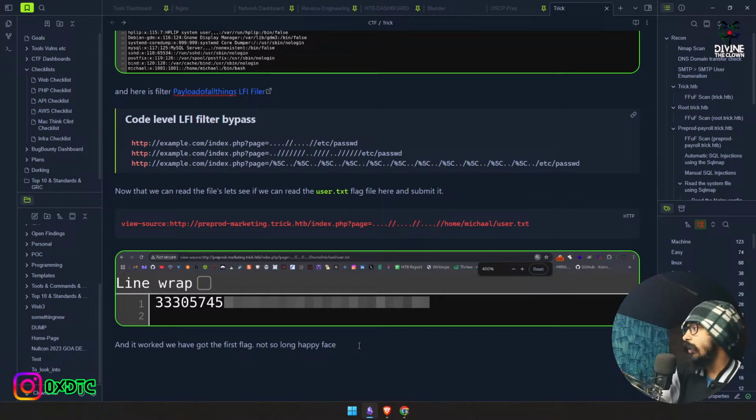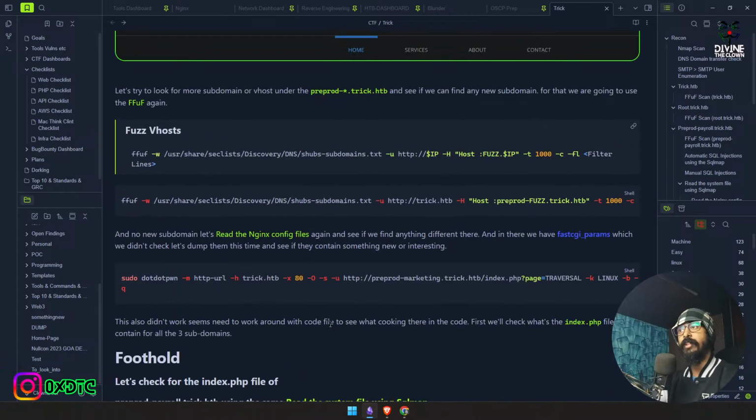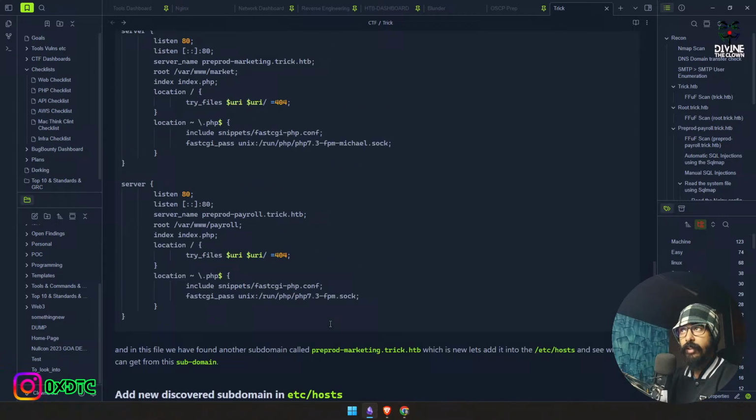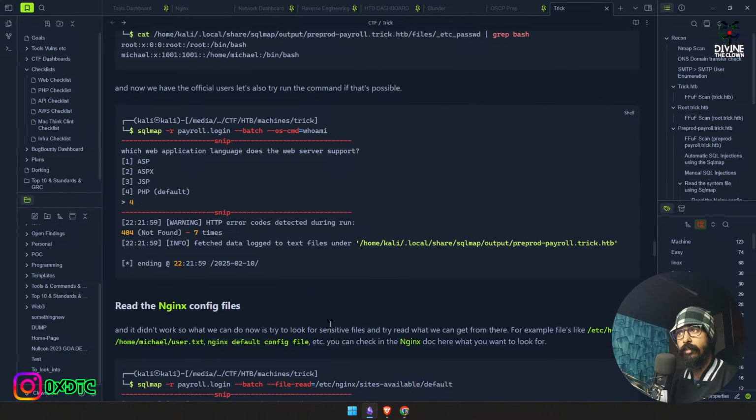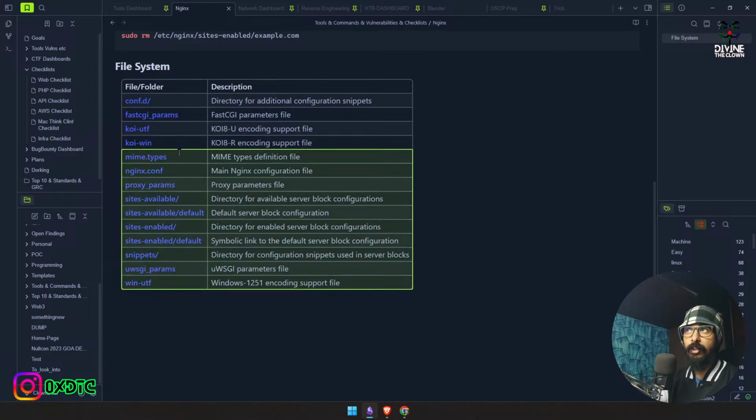Okay, the root file from where the website was getting files to display. Correct. If you saw yesterday's stream, I was trying to lurk around and find what files we can read. Here I have the Nginx file system.